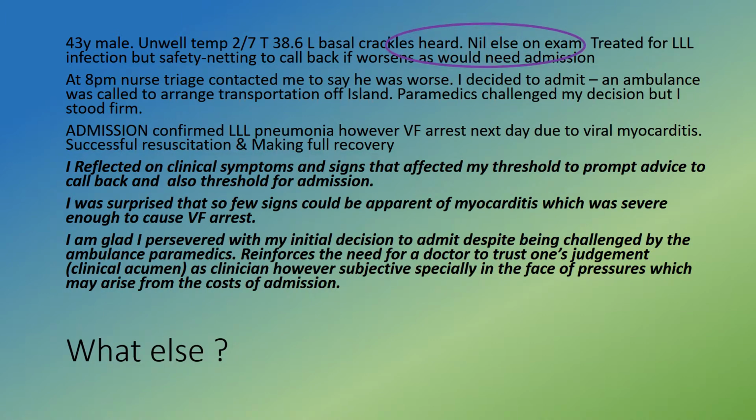So the first thing that strikes me is that there's relatively little detail of examination findings here, and that he also refers to there being few signs of apparent myocarditis, which could have helped foresee the need for admission and the likelihood of a VF arrest. I'm wondering how he made the decision to admit the patient, whether it was based on a subjective impression of severity of illness or whether it was based on any objective criteria such as the new sepsis criteria or the community acquired pneumonia guidelines from NICE.